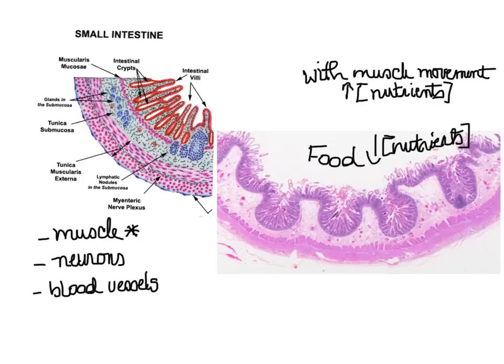You can think about the neurons in a similar way, especially since muscles cannot move without the input of neurons. In addition, neurons are known to be able to sense the type of food in the gut lumen and provide feedback to the brain that might affect appetite or the desire to eat more food. Use the same types of logic to think about how blood vessels found embedded throughout the small intestine, very tightly opposed to the epithelial cells, might improve the overall absorptive function of this organ.